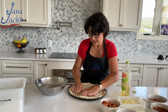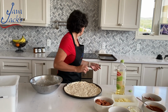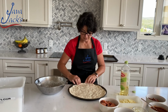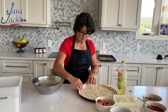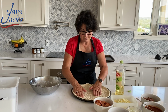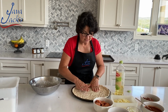Now, if you don't have a round pan, use a square one. I have one here. Look, the size, use a square rectangular pan. Don't worry, it doesn't have to be round. They say pizza is a pie in Italian, so that's why they make some pie pans. It also creates sort of uniformity, and the ability to cut it is a lot easier.